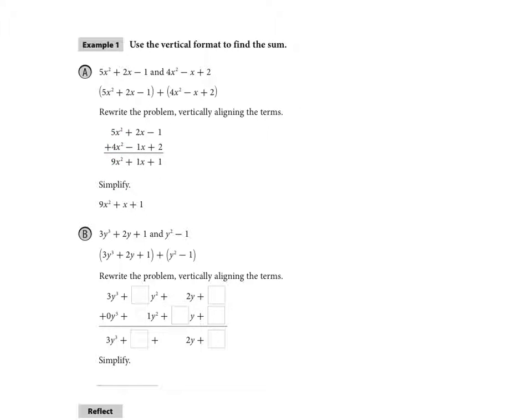What you don't do is you do not add the exponents here. It stays x squared. And this is where the algebra tiles come in handy in terms of explaining, because when you add the algebra tiles, you're just counting up how many tiles you have. So here we have a total of 9 x squareds, square tiles. We have a total of positive 1 x. So the algebra tiles are useful here in explaining that you do not do anything to the exponents, you just add the coefficients.